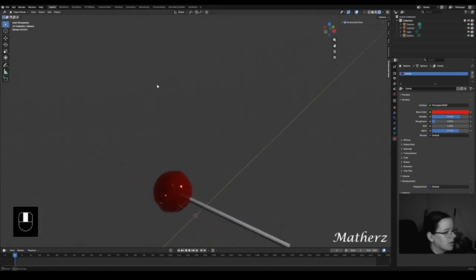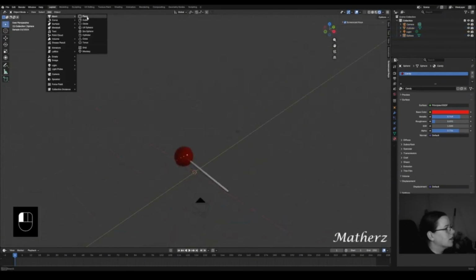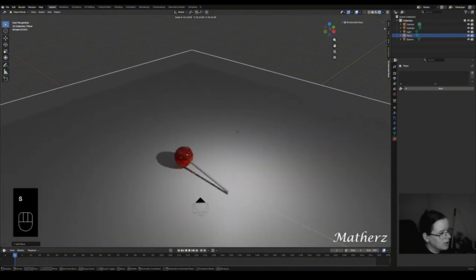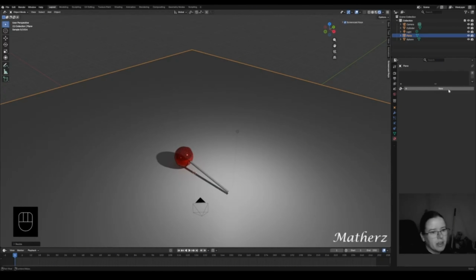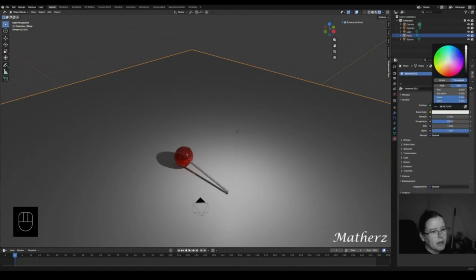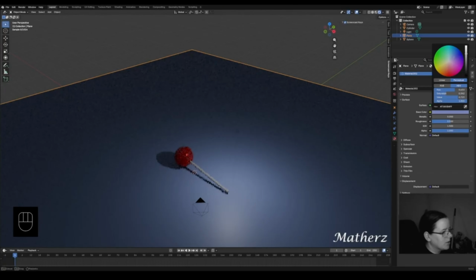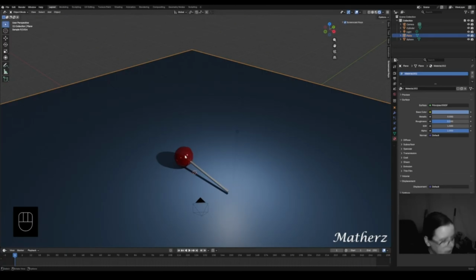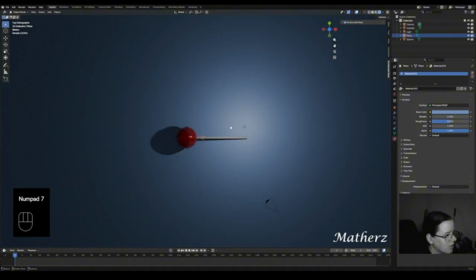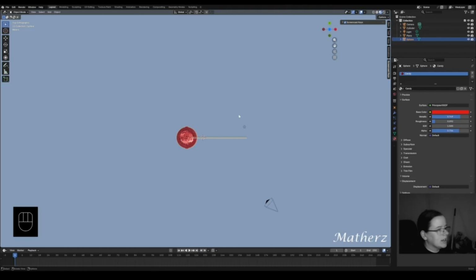and then let's go ahead and add in a plane, S for scale, gives it a little bit more depth. You can go ahead and add new, make this background kind of like a grey blue if you wanted to. As such. So, creating different lollipops as well. If we go 7 to heaven, we've got the lollipop right here. We can go ahead and go on to the next render view.